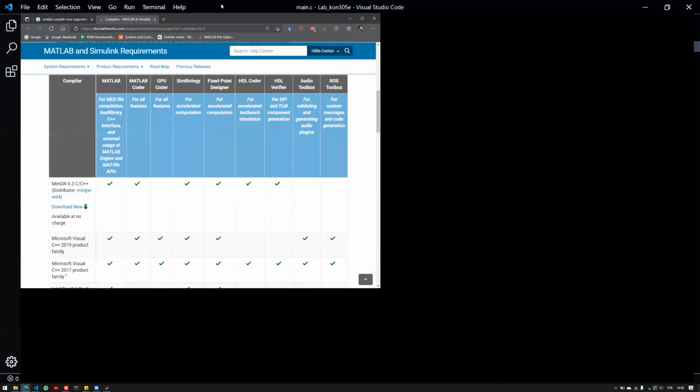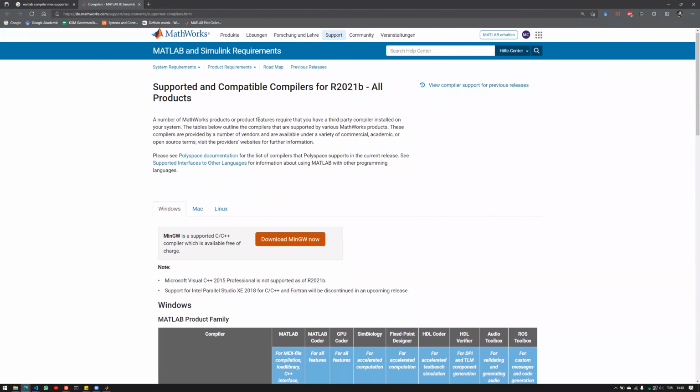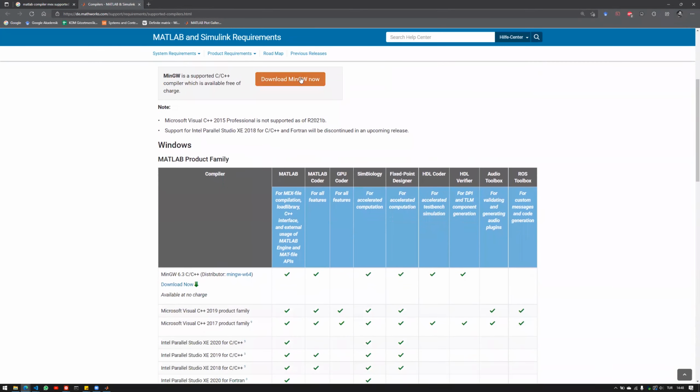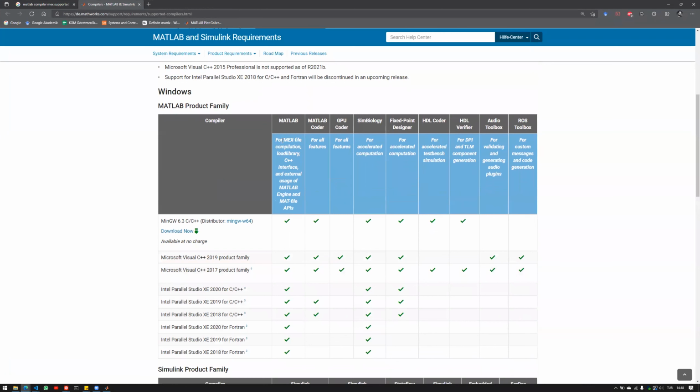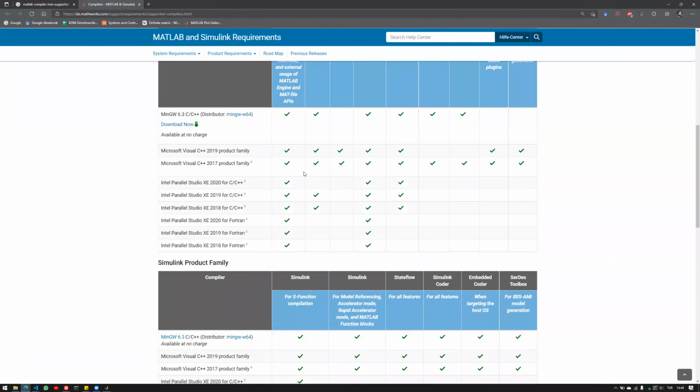There we go. In the Matlab documentation, you can see that you can download MinGW now that will be compatible. Now, there are some limitations and there are some toolboxes you might want to check out. But for the most part, it works. If you download, for example, this file here, it will install it through Matlab. This is not the usual installation.